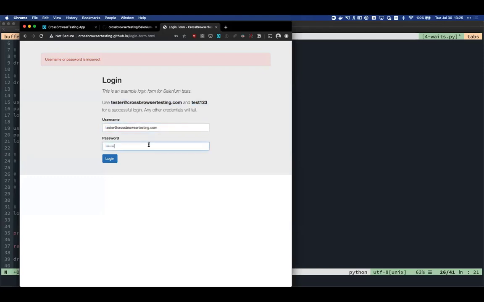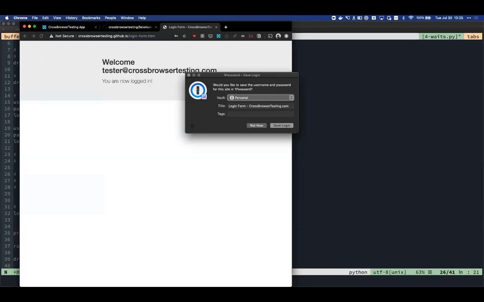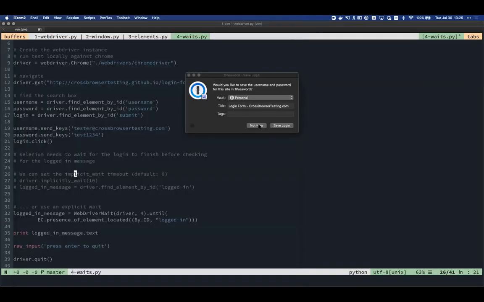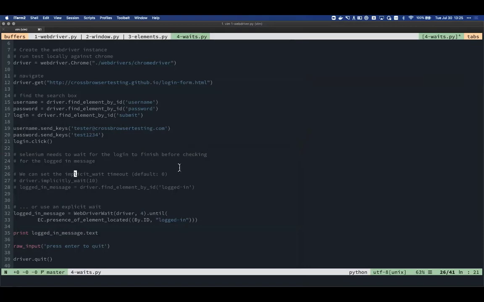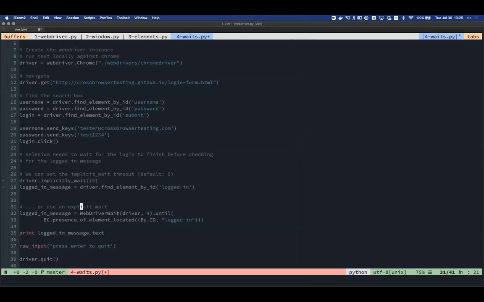And in Selenium, there are two main different ways that you can wait for a condition like that. The first is an implicit wait. I'm just going to comment these out really quick.